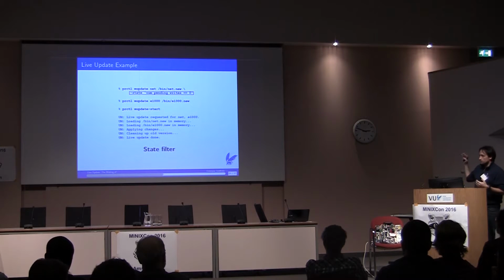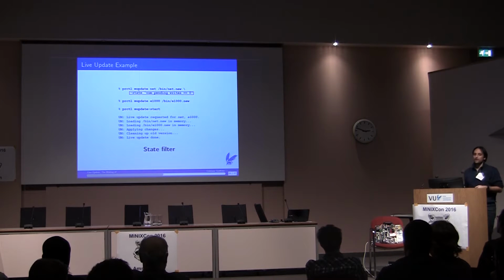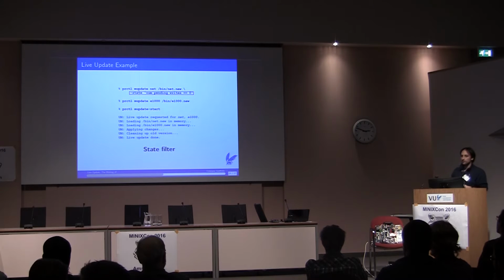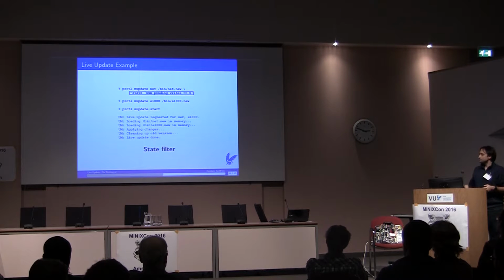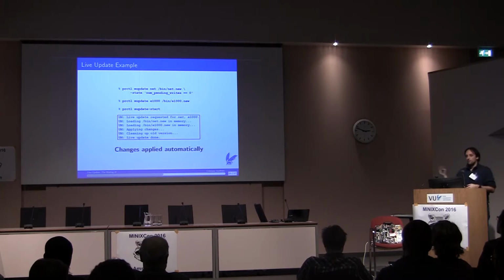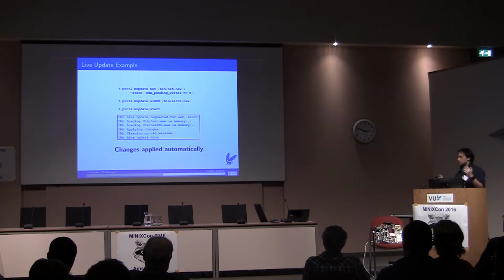In other words, in Proteus terminology, this is a state filter. It's essentially a constraint on the safe update state, which we require for this particular update. We simply express this with a condition on a global variable in the network server, saying that there should be no pending write. Okay? So as we issue the third command, this means we're ready to start the update. Our update manager will come back and say, I'm loading the 2 new process versions, I'm applying the changes automatically, cleaning up the old version, and live update is all done without any service interruption whatsoever.